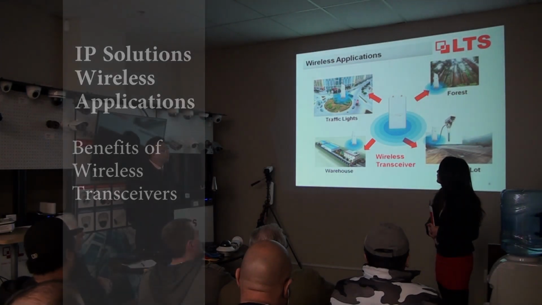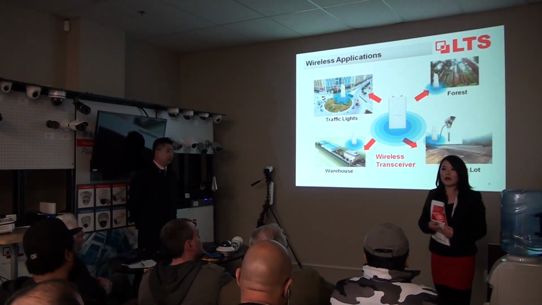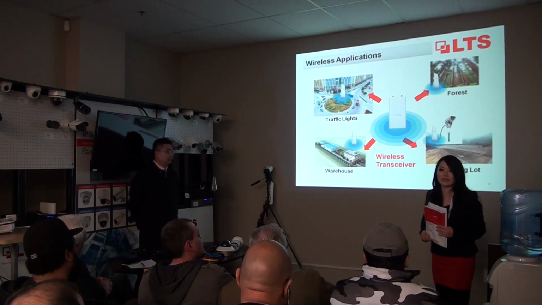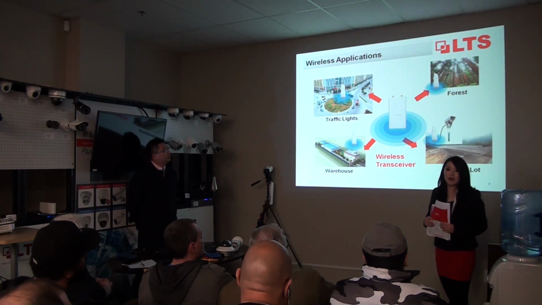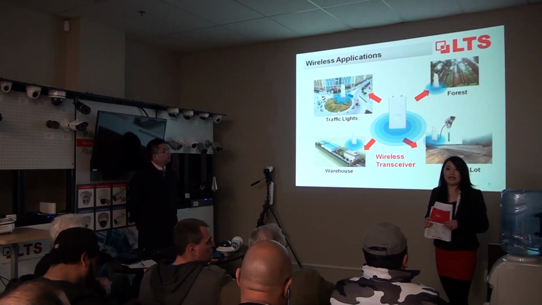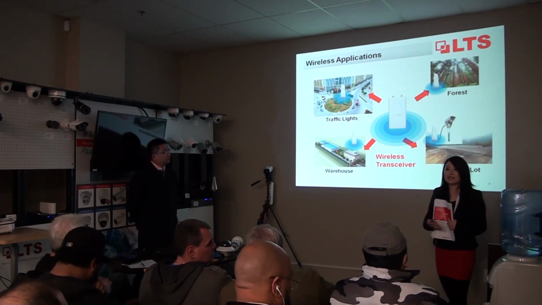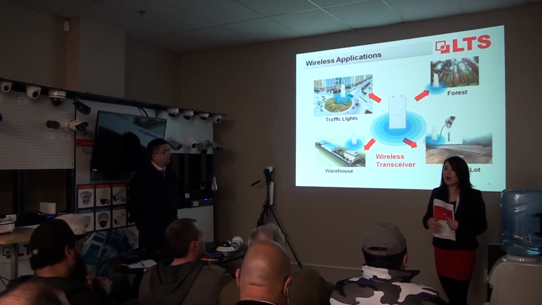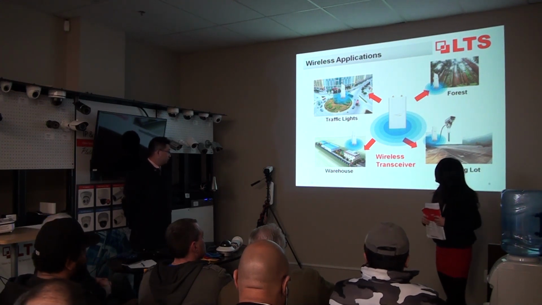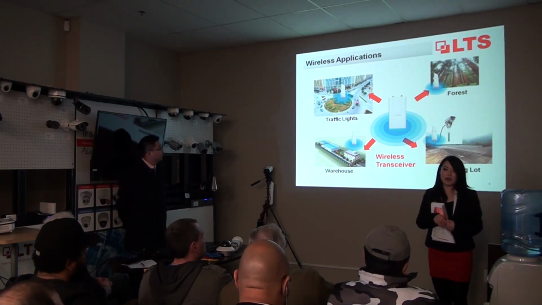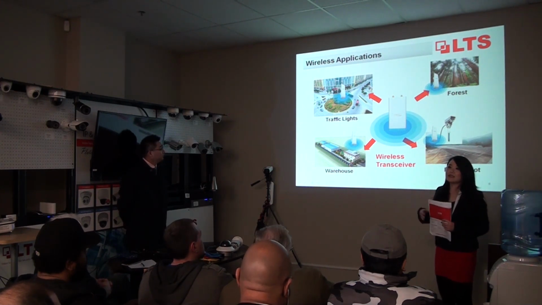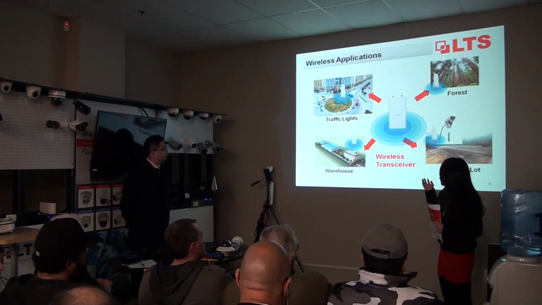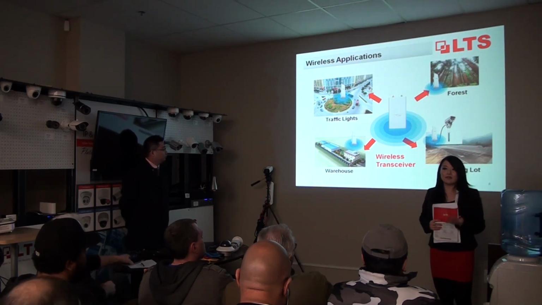Besides that, an IP system gives you more options to run cable. You don't even have to run cable between systems. That is the wireless application that an IP solution can use. If you came to our last training seminar, we introduced the wireless access point to connect the whole IP system. Each pair of wireless transceivers can be connected with 4 IP cameras, and that allows you to replace the cable with the wireless access point. It's a great choice for traffic lights, warehouses, parking lots, forests, or even elevators.